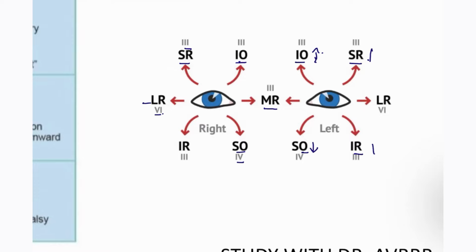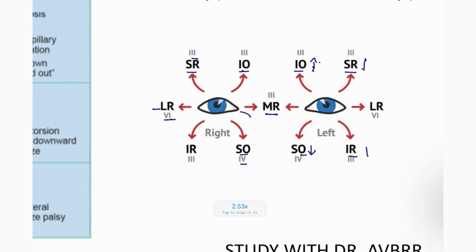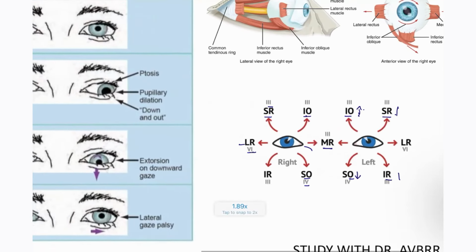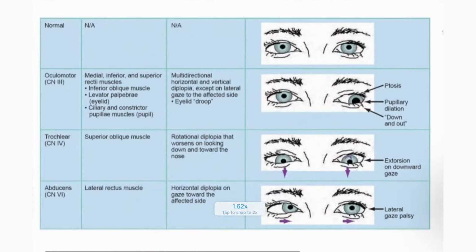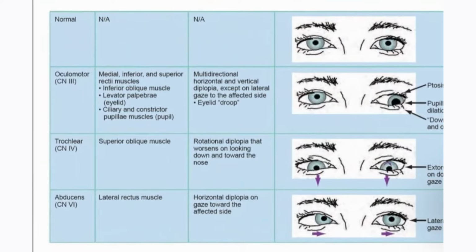For the medial towards the nasal is medial rectus. For the lateral, temporal side, it is going to be LR6. This is how the vision will be seen in the patient. Next, coming to the squint, cranial nerve palsy. How can you understand what are the muscles?